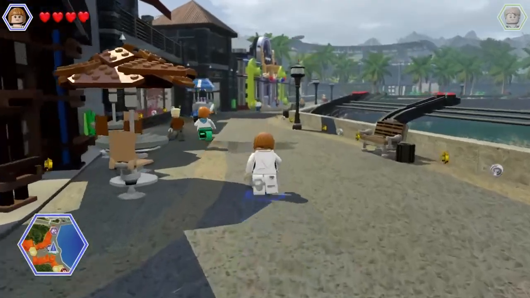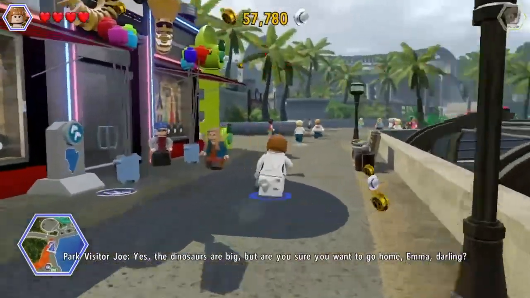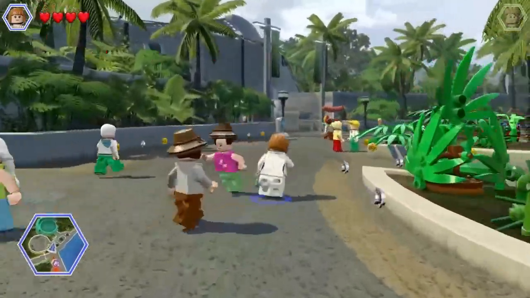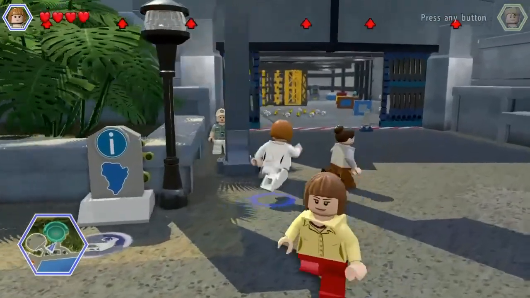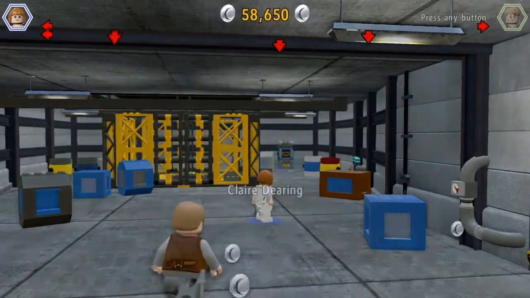There's one over here. How did I not notice that? I guess I just assumed it was the arrow for the one that was further up there that we got with the Velociraptor. But yeah, we got the Velociraptor, so we should be able to get more of them, because I think the Velociraptor is used to get most of them. Aha! Okay.